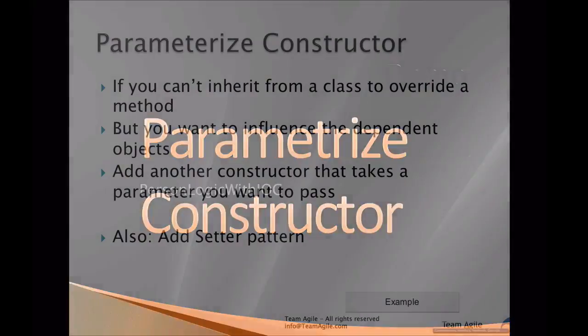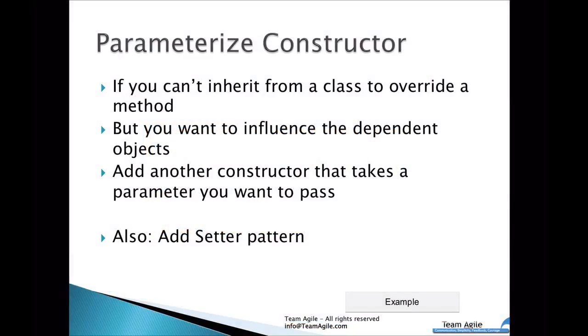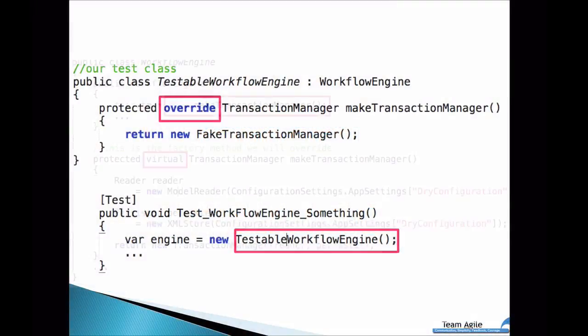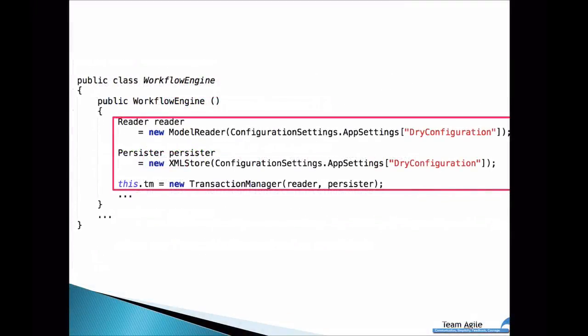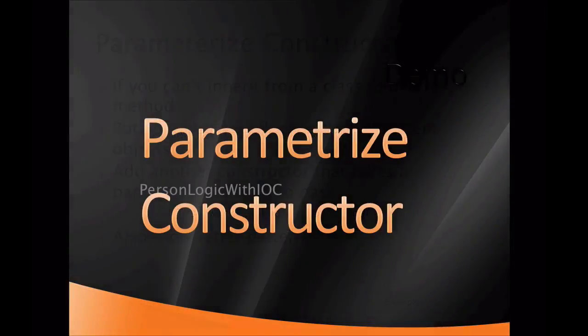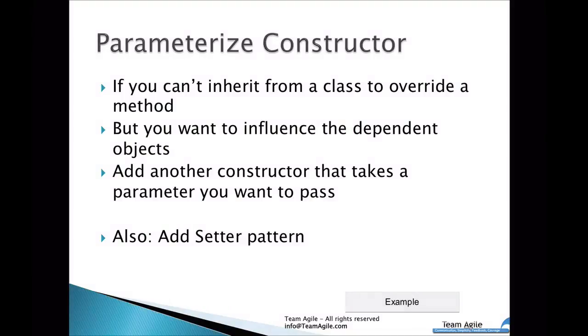Okay, here's a simple one. Parameterized constructor. This is something a lot of us take for granted, but sometimes in legacy code, the dependencies are created just like here. We have the transaction manager not being sent in, but created. But we could just as well create a parameter for the constructor and make it a dependency that you can send in or inject. So you can create a constructor injection pattern here, just like we did before.